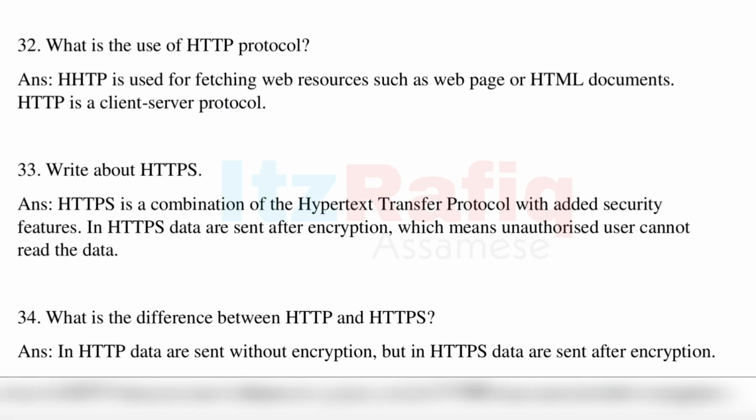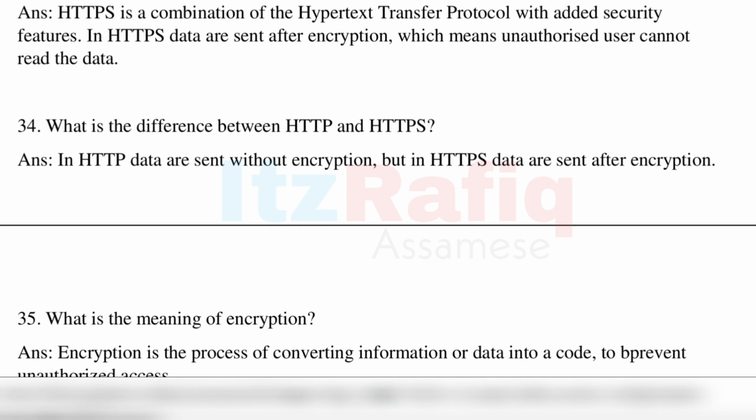What is the use of HTTP? It is used for fetching web resources such as web pages and HTML documents. HTTP is a client-server protocol. Then what about HTTPS? Write about HTTPS. HTTPS is a combination of hypertext transfer protocol and added security features. In HTTPS, data is sent after encryption, which means an unauthorized user cannot read the data.